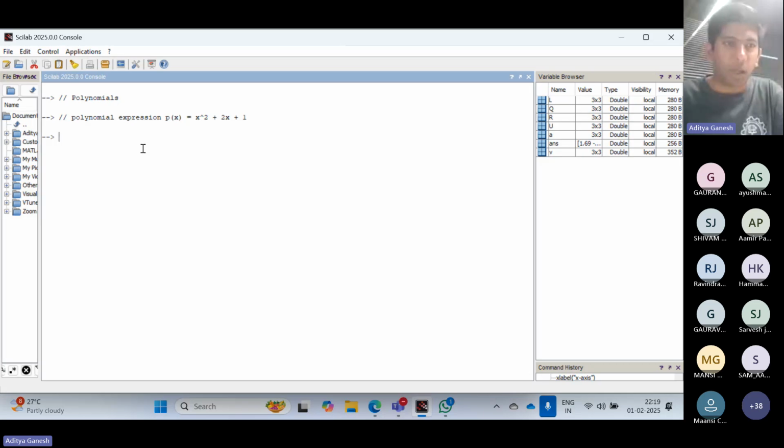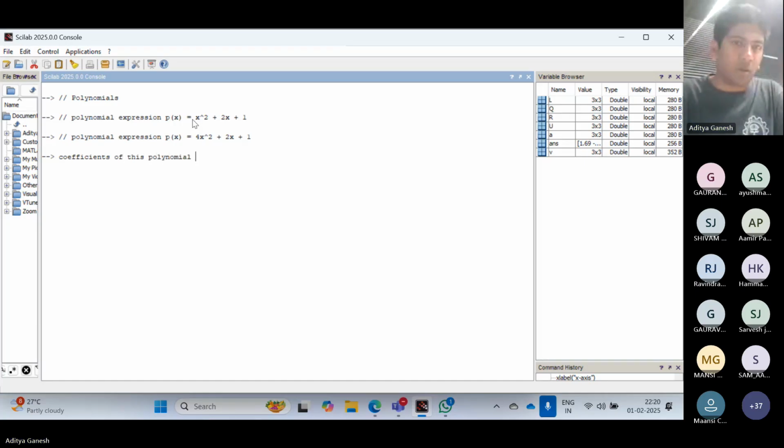Let me take a better example by changing this to 3 or 4. You write the coefficients of this polynomial as 1, 2, and 4.